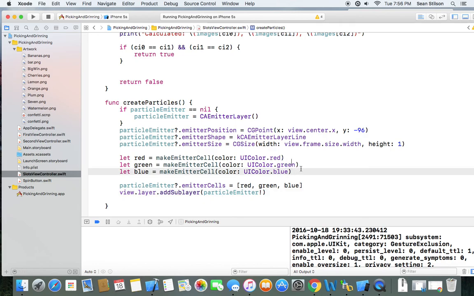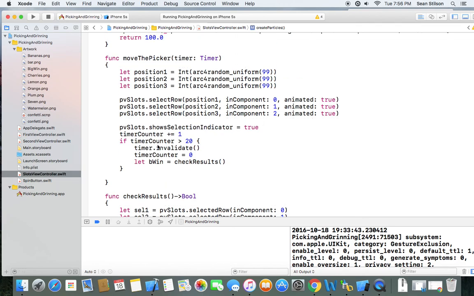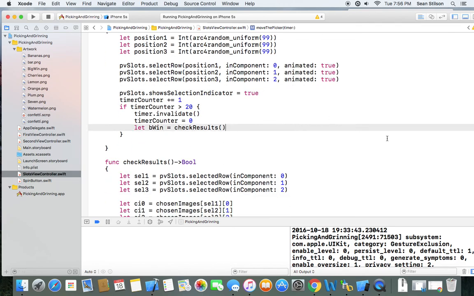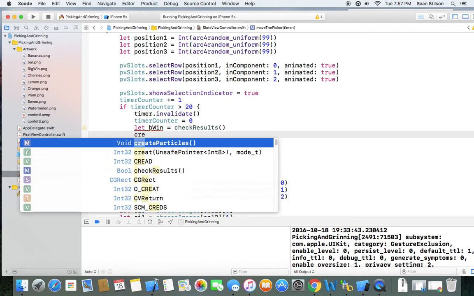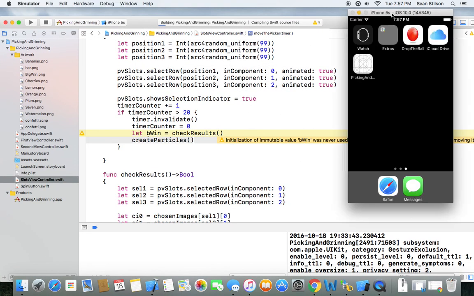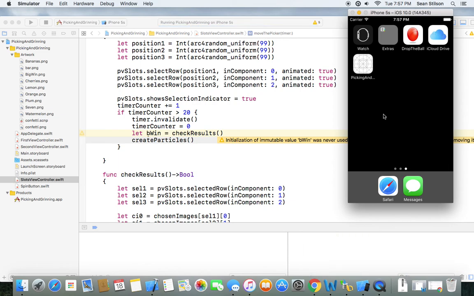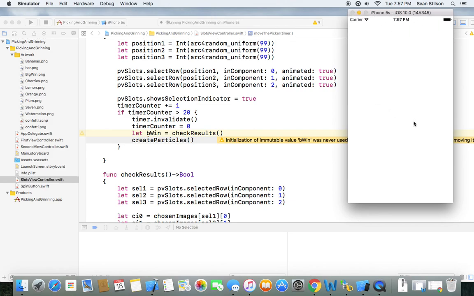Should we run it? We have to actually call it, but what we need to do is where we're checking for the win or not. To make sure it works, we won't even check to see if we won or not. We'll just call it directly. Just call that guy straight up. All right, so now if you spin it, after it gets done spinning, it should call that. You just want to see it. You don't want us to wait to probably win. No, you can go ahead.